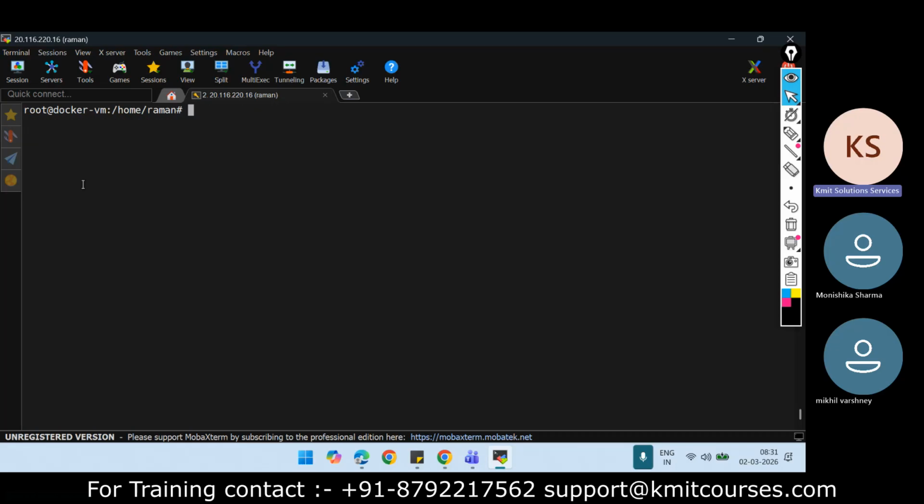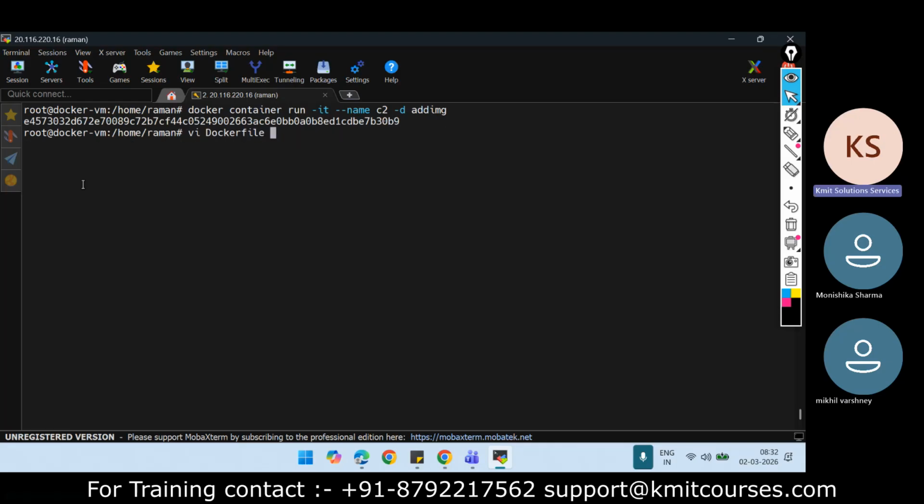Now I will create a container, docker container run. Container name, I will give it as C2 and add image. Okay.